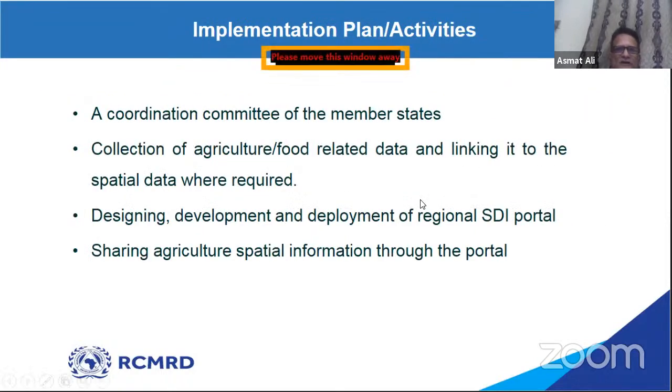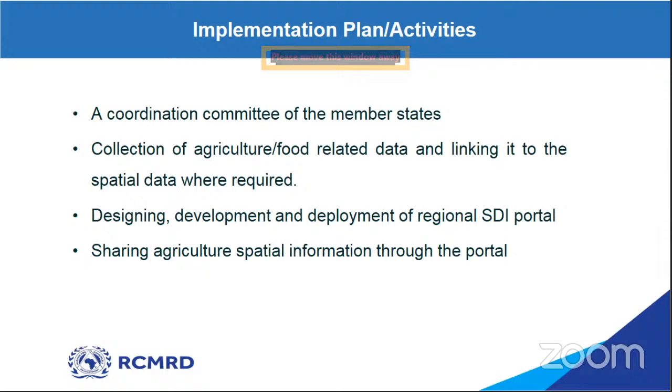Now, what are the planned activities? How should we start? First of all, we must have a coordination committee of the member states so that relevant rules and policies can be put together, and new policies to share information can be drafted if these policies are not there. Next. Could you wind up in 2 minutes, Asmat? In 2 minutes, okay.